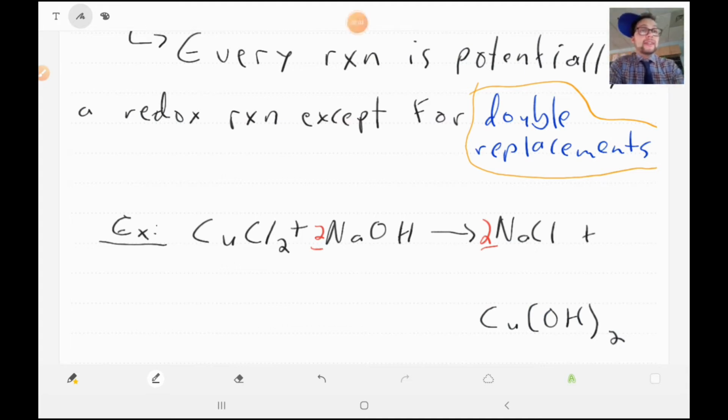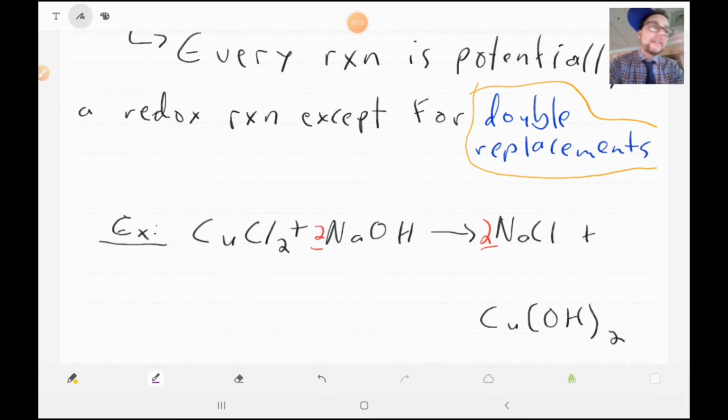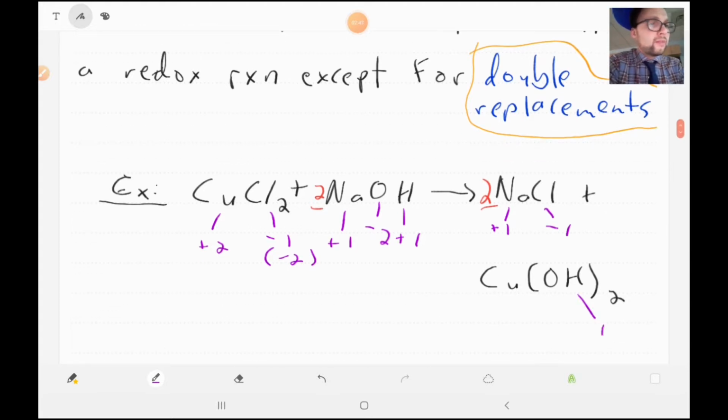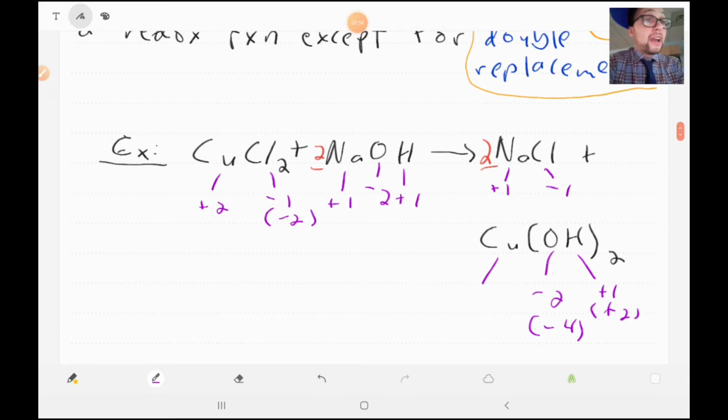So let's take this double replacement reaction, for example, over here. Now, the first thing that we would do is assign oxidation numbers to these. And when I assign oxidation numbers using all the rules, I get as follows. I'll do this rather quickly here. +1, -2, and then that's +1. This is -1 in brackets, -2. And then this would be +2. This is -1, +1. This is +1. I know that there's two of them, so I'll put a +2 in brackets. This is -2. And since there's two of them, it'll be -4. And then this gives us +2 as well.